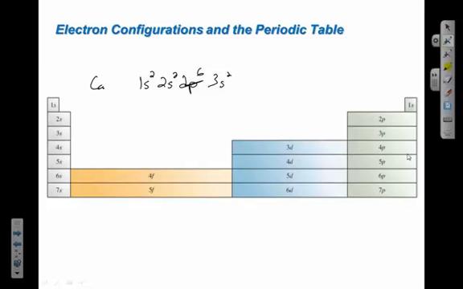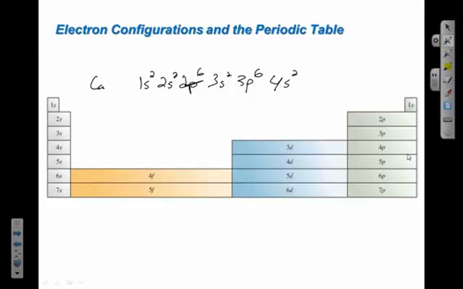Now I'm in the S block again, and it's a 3s. So I have a 3s2. Two columns in the S block means I have two maximum number of electrons there. Once I finish that off, I'm still staying in the same row. Now I'm in the P block again, and I'm in the third row down, so that's 3p, all the way over to the sixth element. I keep going till I find the element I'm interested in. So once I fill up the 3p, I keep going, then calcium is the second element over in the 4s block. Fourth energy level, S block, second element over. So it has two electrons in the 4s. So I end up with the same configuration if I do it that way.